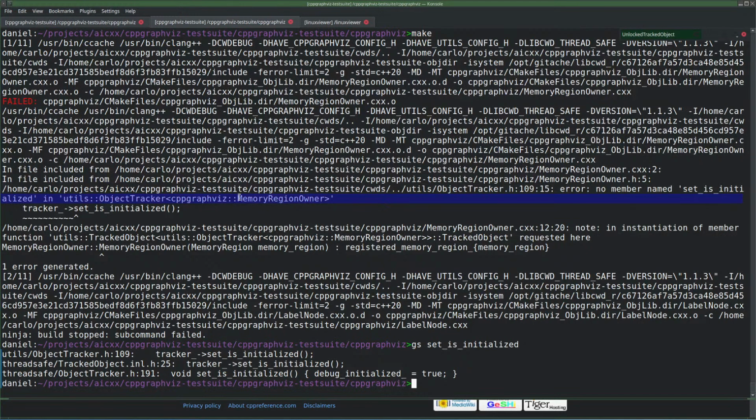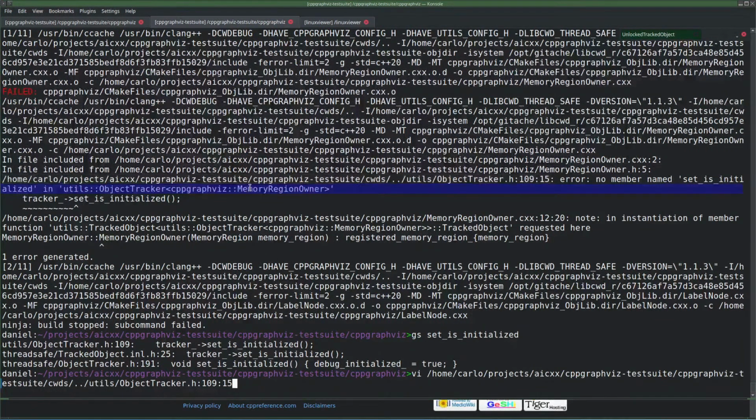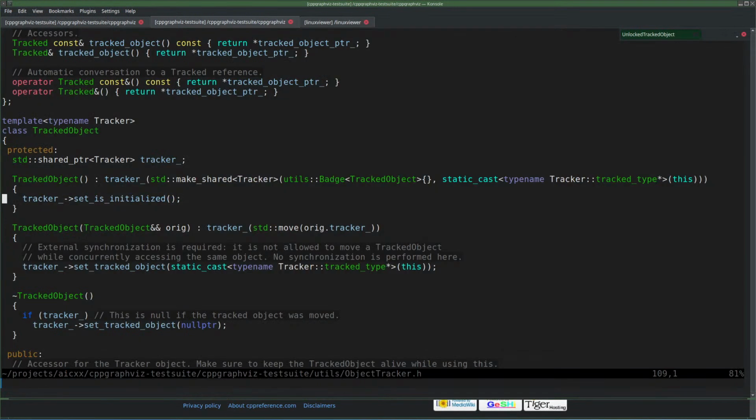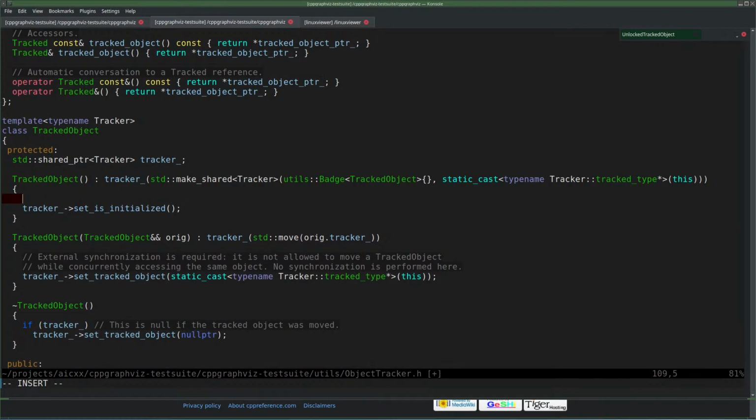I guess I'm just gonna do something like this. Test for that tracker, so if constexpr std::is_same_v of tracker, comma, that type, then don't do it.